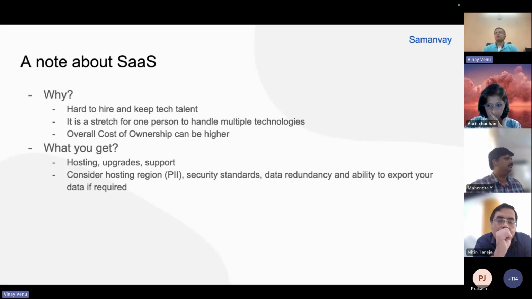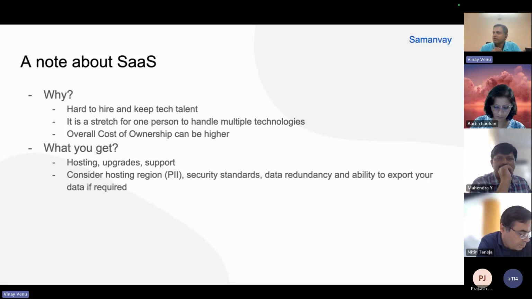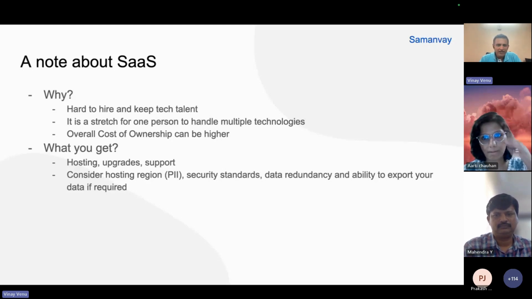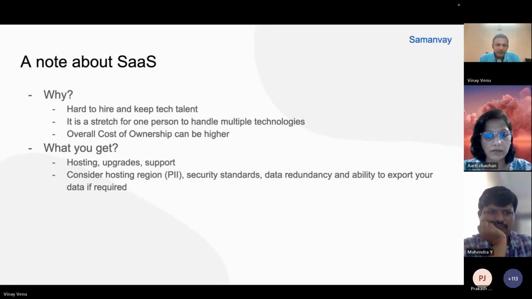Typically, what SaaS does is this. Imagine there is some kind of software, it can be open source or closed source, doesn't really matter. They host it on a server. They take care of all the upgrades the software comes with. They take care of your data security. They take care of problems. If you have a problem, they'll help you support it. And they charge you for all these services, which is very similar to hiring a specific person to handle everything your organization needs. So that's what you get.